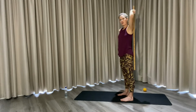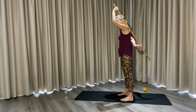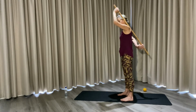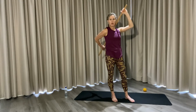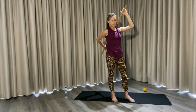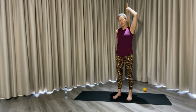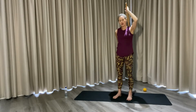Bring that front arm back, or the bottom arm back, and let's rotate the bar forward just a little bit, pulsing. Getting a nice stretch in the front of that bottom shoulder. And open up and release. Breathe in and breathe out.